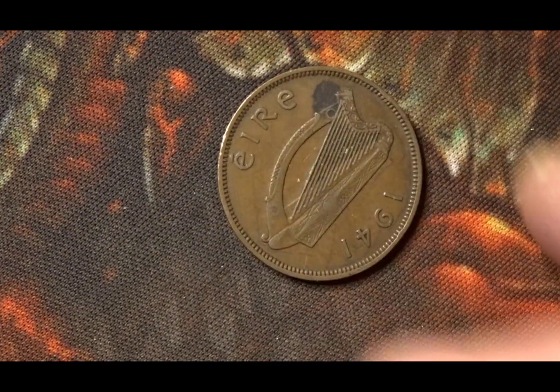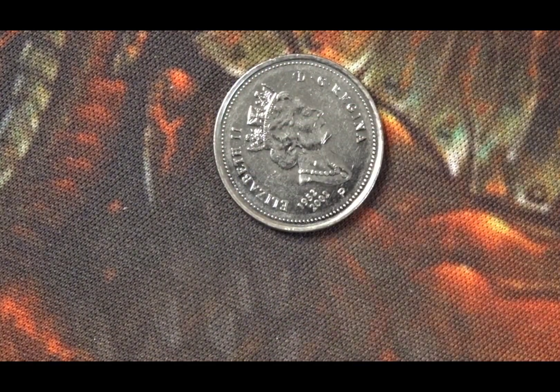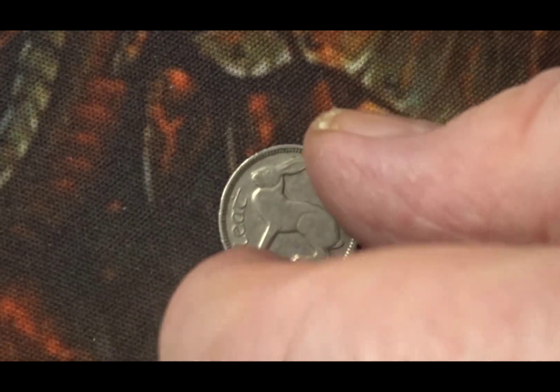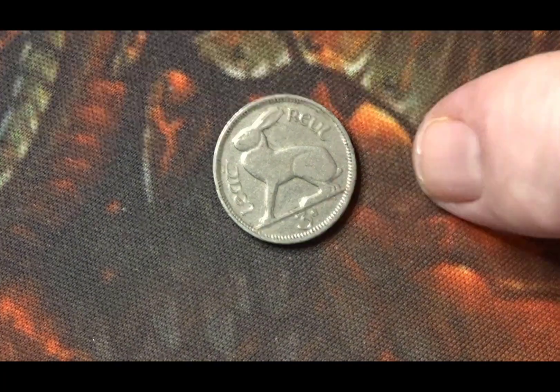We have another Irish coin there with the harp on the back, and then we have the half penny pre-decimal pig. We have one from a British Commonwealth country - that is from Canada, and there's the reverse. And finally we go back to Ireland - there we have the harp and the old sixpence, the old threepenny bit - silver coloured. I'm not sure if it's actually silver or just silver in colour - you'll have to look at where the date is and judge for yourself.